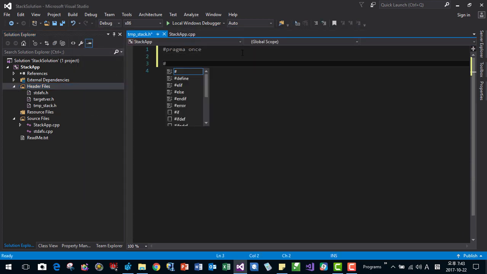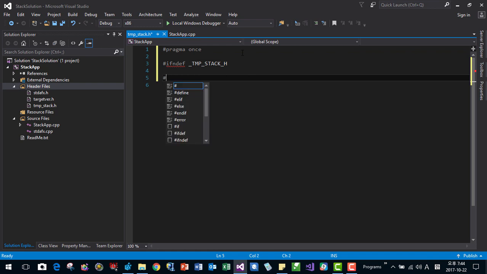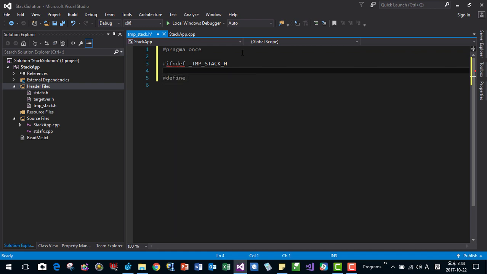Here I will use #ifndef TMP_STACK_H, then #define. I copy it like this, and #endif. I modified it like this.